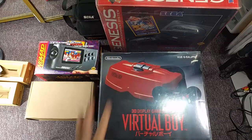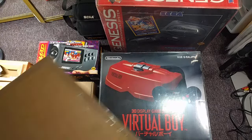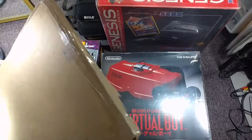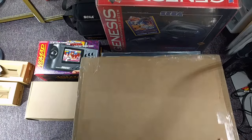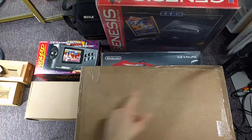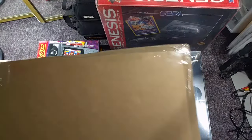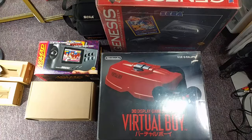Dan worked with me to get these, and he does do combined shipping. This is the box it came in — it's a nice flat box, much larger than the actual items. The Genesis was probably the biggest one in here. He makes it so that corner bumps in shipping are not going to damage it. He packs it really well, and they're flat in packaging, then you fold them out.